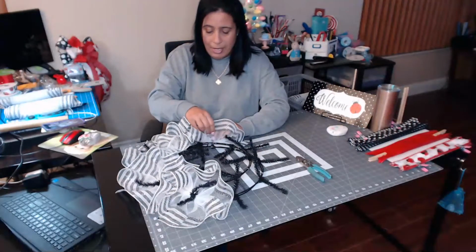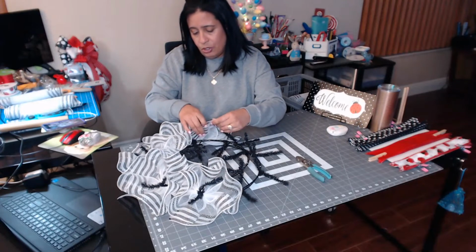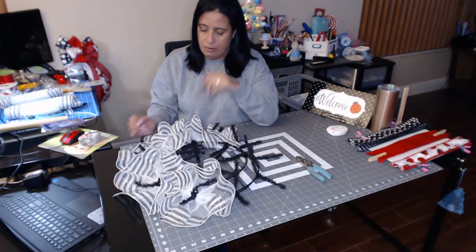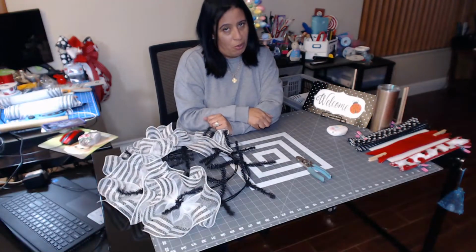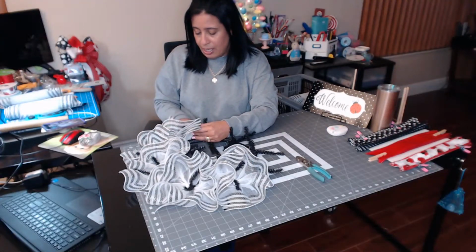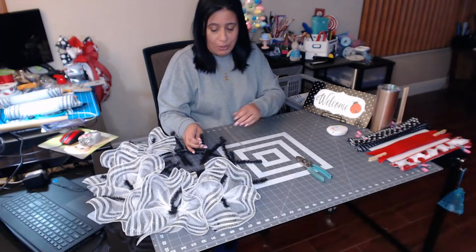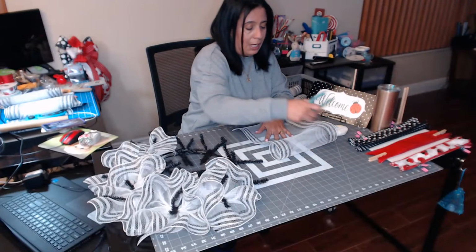Okay. So I made my last Easter wreath last night. And I'll show you the wreath when I'm done with this one. On that one, I used 12 ties. And I cut 12 pieces at 30 inches long, and I used also one row, okay? And I like that method a lot. You can use just one row. You cut them at 30 inches, and you just ruffle once or twice the ends, because you're gonna get more of a big ruffle than the roll. And that one came out really nice. I'll show you guys. And I used 2 different ribbons on that one. I like the way that one came out. I'm going to be doing a live using that method also. So I really like that.